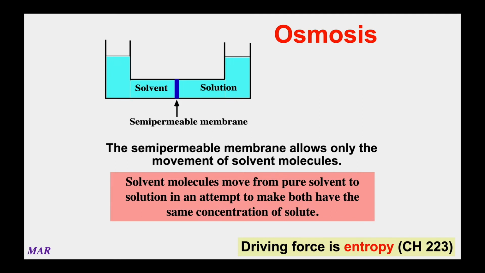This is actually an effect of something called entropy. Entropy is a really cool subject. I love talking about entropy, but we have to wait on talking about entropy until Chemistry 223. It's very, very cool. But for right now, just realize that there's a reason why solvent goes to the solution. It's trying to make the concentration of the solute in the solution go down, be more like the solvent, if you will. It has to do with entropy, but I have to leave that right there. I can't talk about it, even though it's really driving me crazy to not talk about it, but you can look it up online if you can't wait to Chem 223.